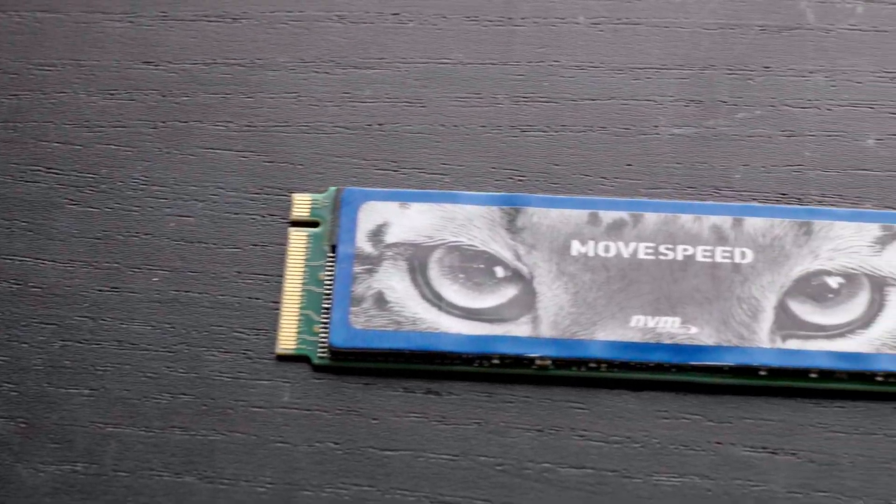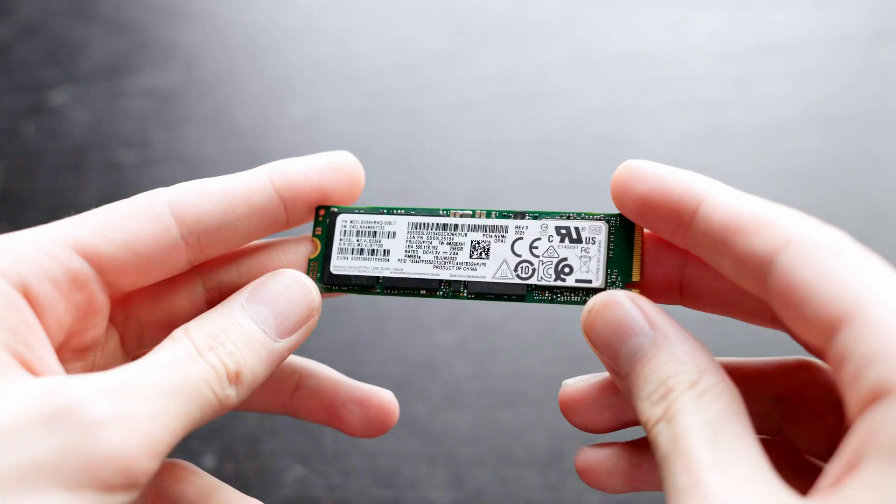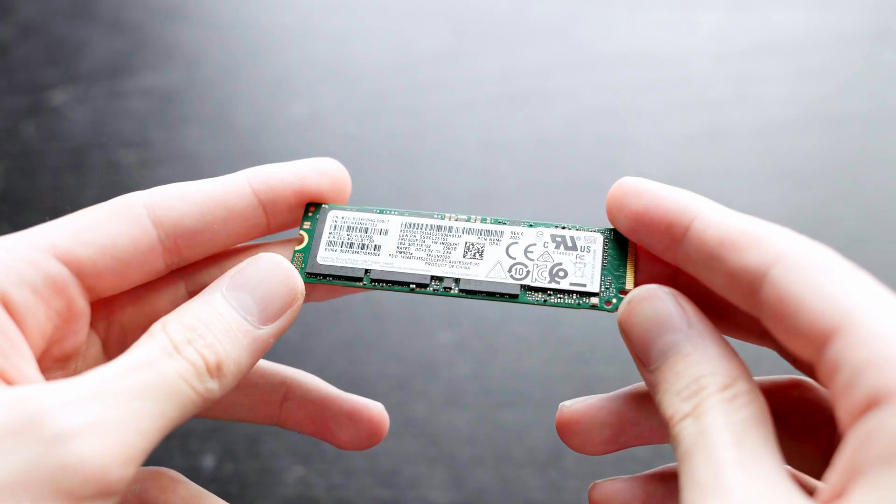The first thing is the SSD drives. I did a couple of reviews on low-end cheap SSDs to see how they would do. This is a 256 gig SSD — I believe I got it for a bit over 20 bucks. It's a QLC DRAM-less drive, and about six months later it's working with no issues. Same with the MoveSpeed SSD — I don't have it here because it's in my main desktop, running about 24/7 with no issues and no major performance problems. I also have this used Samsung OEM drive, a PM981A, that I've been using in different systems with no issues at all.